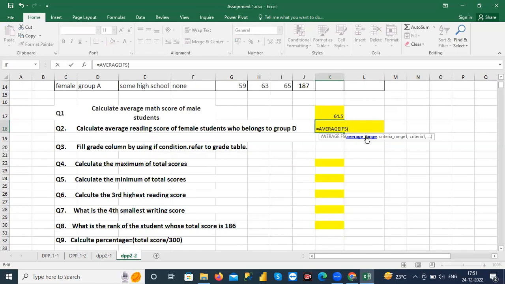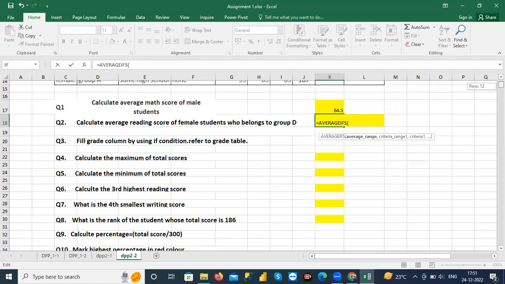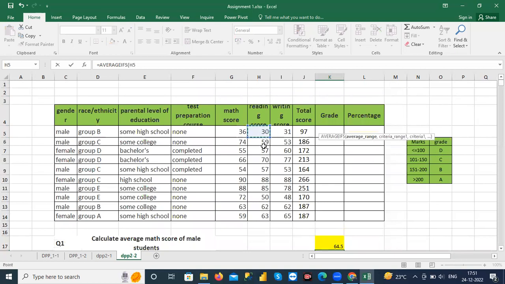In case of ifs, you firstly have to select the particular range of which you have to find sum, average, or count, or whatever. So firstly I have to select the average range. What should be the average range? Since we have to find the reading score, here is the reading score. I would select this much of array.